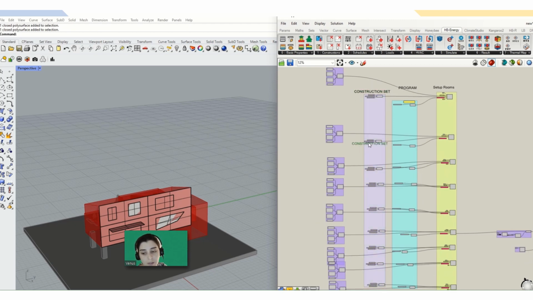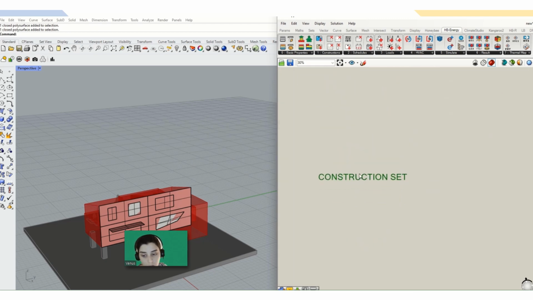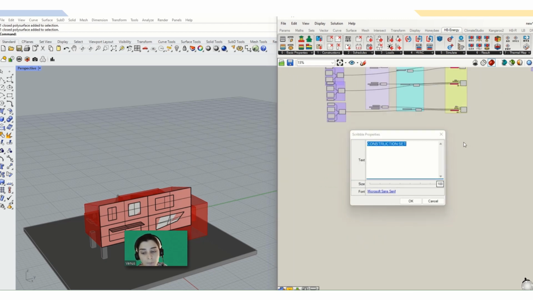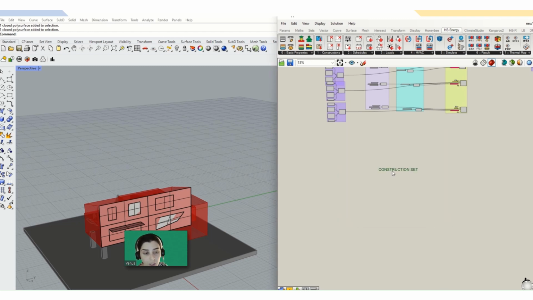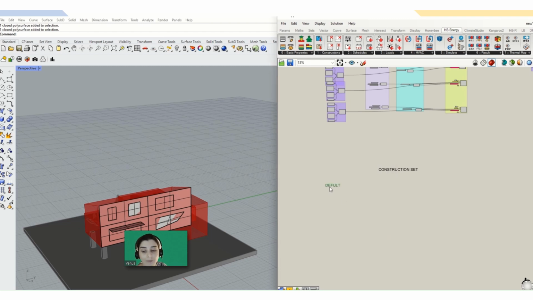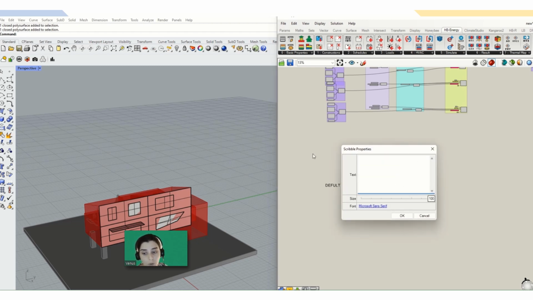The easiest way is to use the default, the Honeybee library and Honeybee default information. But if you have special information for a construct set, or programs or a schedule, you need to use another way to add them. Let's go for option one and option two.